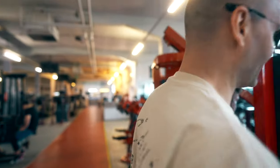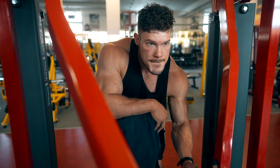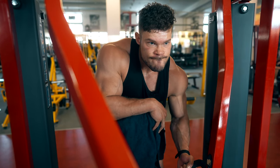Just do 5, 6 and then with the other hand and then we increase the weight. But that movement is brilliant, isn't it? Yes, it feels very good.